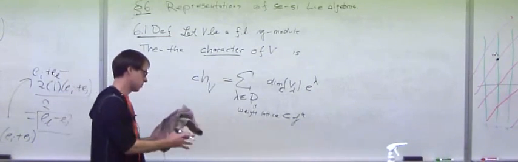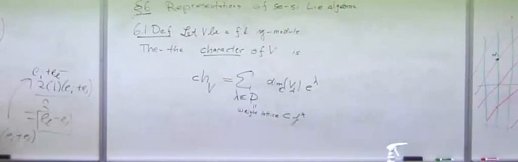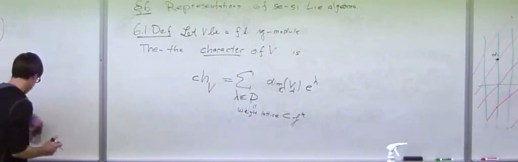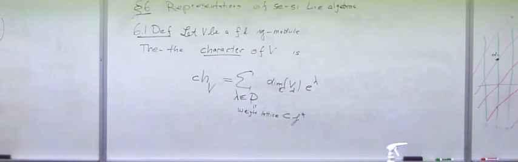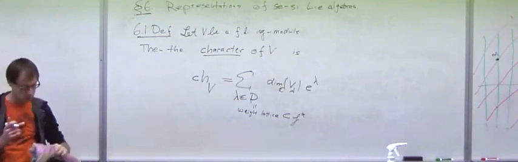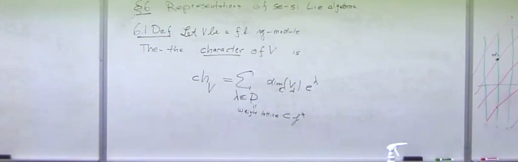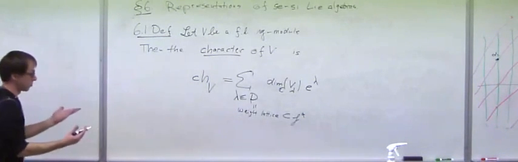But what is it? That's the more interesting question here. So what does this weird e to the lambda mean? So there are two interpretations of this depending on whom you ask. So everybody agrees that this formula defines the character of V. But what is this?